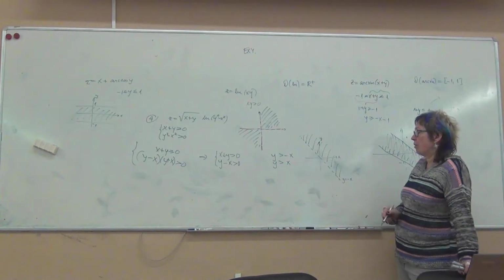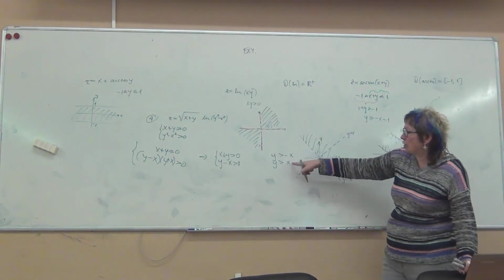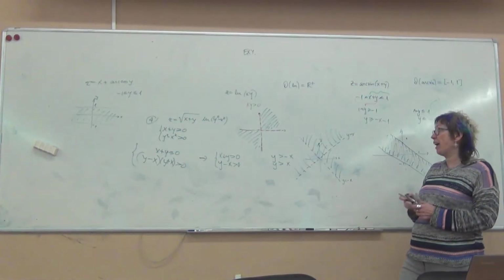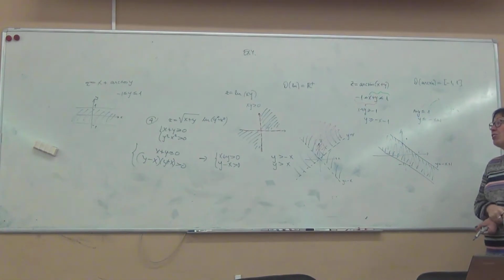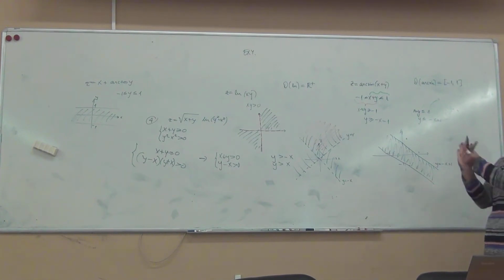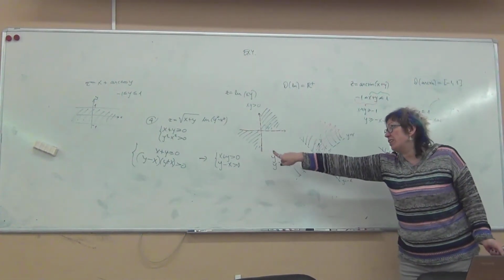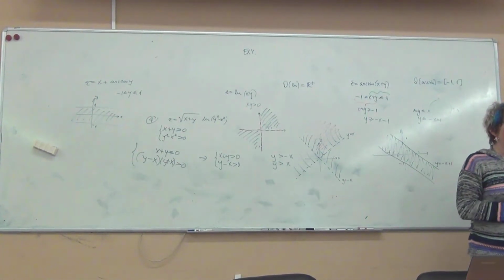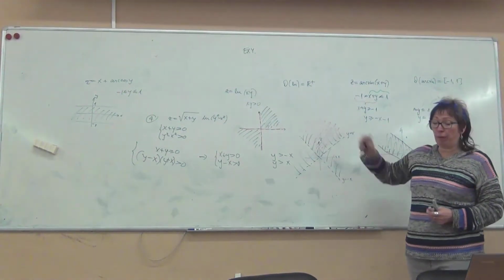And then y has to be greater than x. Y equals x is this line, and it has to be greater than this, so it's above that line. So now we can see the actual domain. It is this part of the plane, the right angle actually, but not counting the sides of the angle, only the inside of that right angle, because it's strict inequality, equality is not allowed, so these lines themselves that provide equality don't count. So it's simply this part.